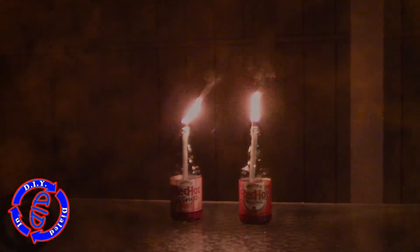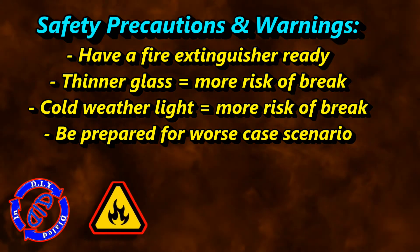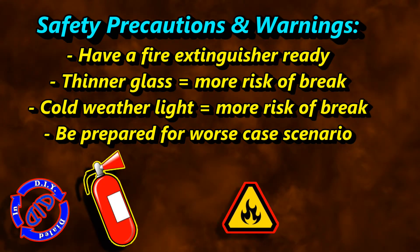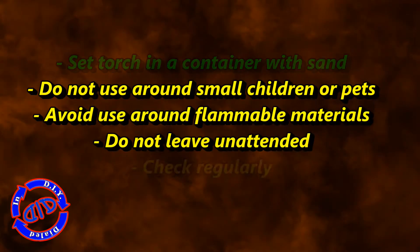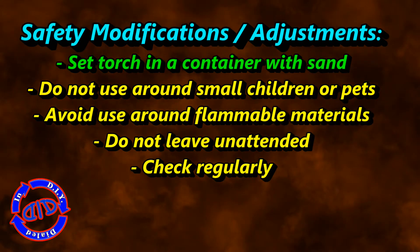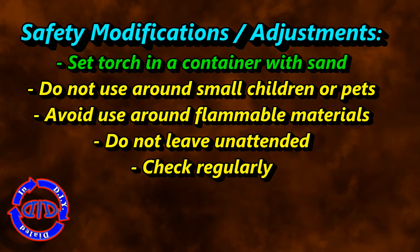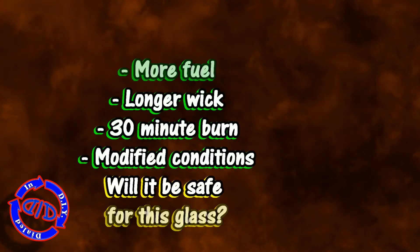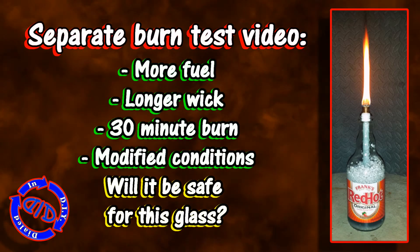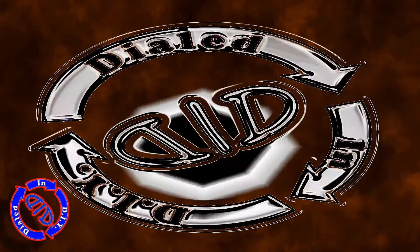I like to use these as accent lighting on the periphery of a get-together or outside activity just for extra safety. Like I've said before, keep a fire extinguisher ready and be prepared for the worst. Treat them just like a candle or any other open flame and make sure they're where people won't bump them or they're not next to things that can catch fire. For extra safety I like to take another decorative container with some sand in it and set these down inside — it helps to create a really nice tropical feel. If you're interested in some more test scenarios, I did exaggerate my conditions and create another short video which I will post soon.